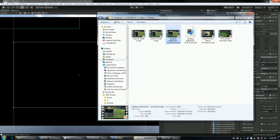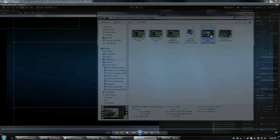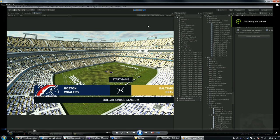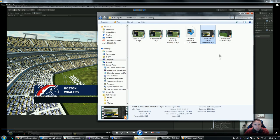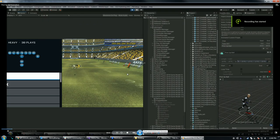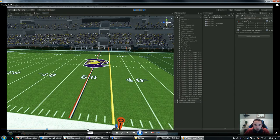Next I'm going to show you some animations that we've added. We made it public last year that we purchased a motion capture shoot, so we are in the process of adding tons of new animations to the game. It's part of our two-year plan that we're going to see that happen over the next two seasons. What I want to do is show you just a couple that we've added so far. I'm going to go to the pickup ball animation first — and in these videos I'm actually going to show you what it looked like in 2019 and what it's going to look like in 2020, kind of like a before-and-after.